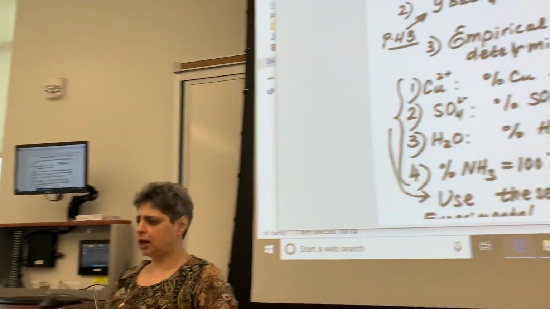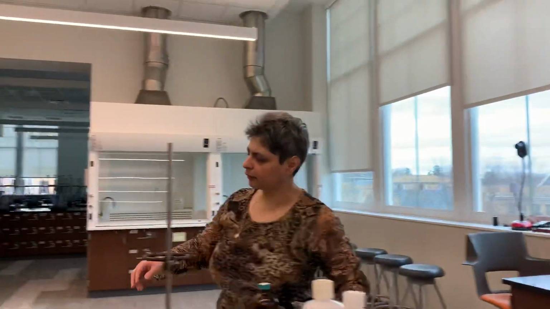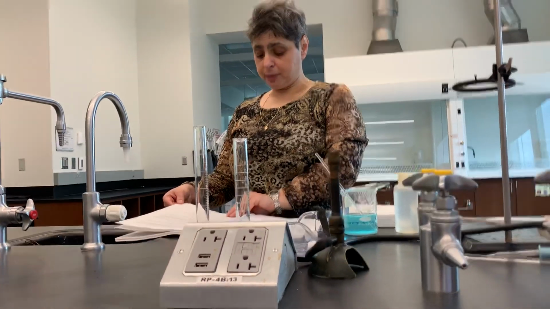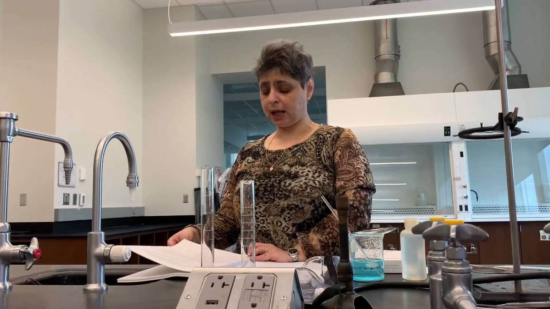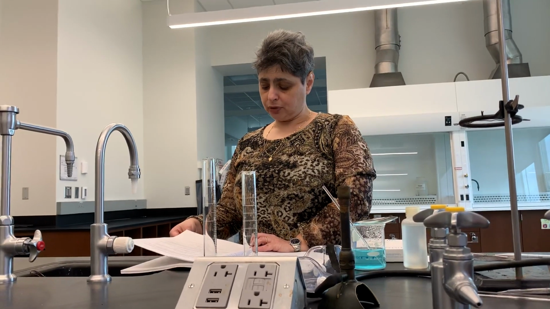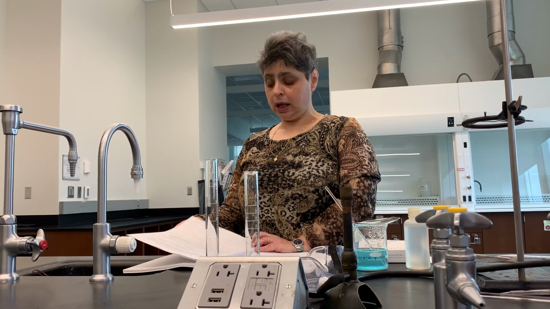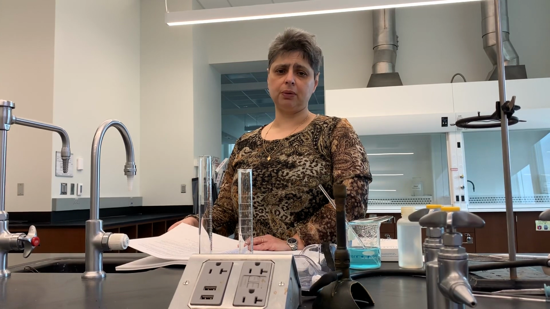Now, I'd like to point out that if you need a reminder of how to use mass percentages of components to find the empirical formula of the compound, I did include an example in your lab manual. You can take a look at page 85. Example 1 will tell you how to convert mass percentages into an empirical formula. The calculation for the empirical formula should be entered onto data sheet number 1.